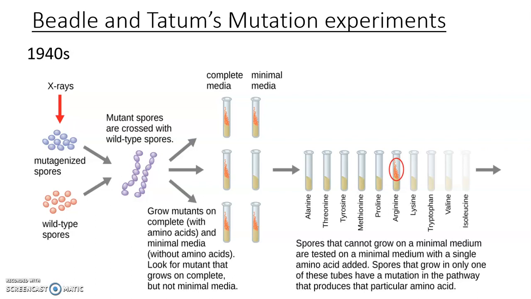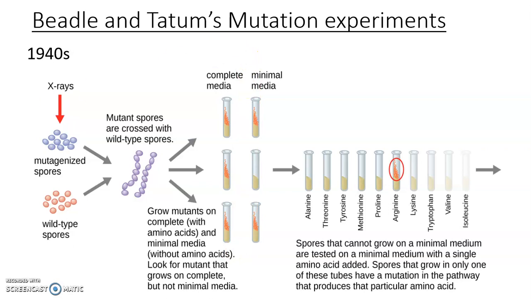And what they did that's really kind of interesting is they took these mutant spores, and remember, when we're looking at the fungi that are out there, they're haploid, so they only have a single copy of their chromosomes, and mutations that would appear in this could potentially result in lethal phenotypes where you would not see those. But what they did that's really kind of a unique thing is they were able to take these and cross them with some wild type spores and grow them out, and they would grow them on complete media.